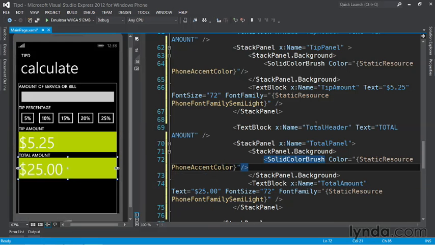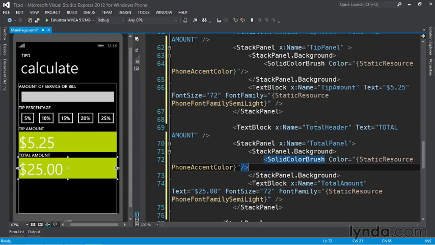So we did the exact same thing we did in the properties panel, but now we did it entirely in code. Again, just to recap, if you take a look, the stack panel.background tag we have here is the same thing we had earlier with the background attribute. It's just been broken out as a separate XML node. So again, what we did is we added some color to our app. Because text blocks don't support a background attribute, we got around that by placing them within a layout container and then changed their background attribute.